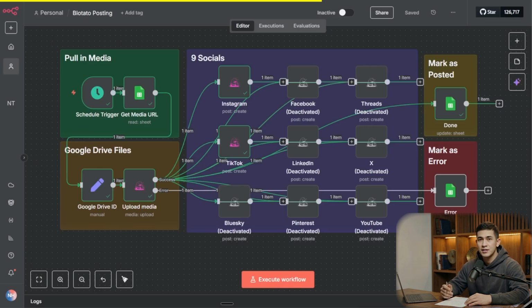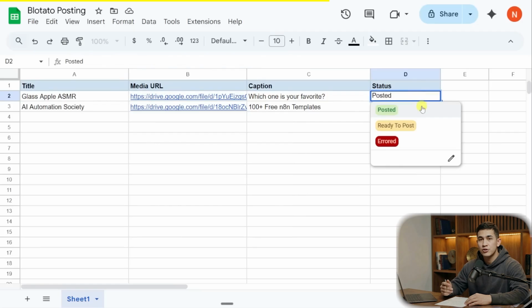The key is having a clear status field in your database that tracks ready to post, posted, errored, and optionally scheduled for future execution. So here are the status logic flows that we recommend: ready to post, posted, errored, or scheduled. Here is a quick pro tip. If you set up a morning email digest that lists all rows with error statuses, this gives you a daily checkpoint to investigate failures without constantly monitoring the workflow.